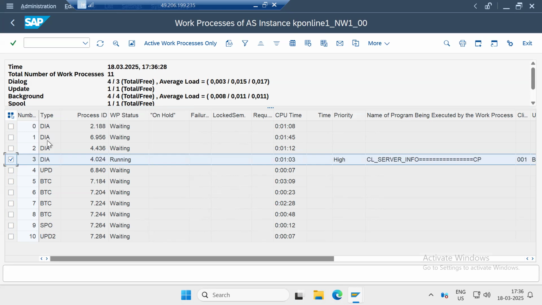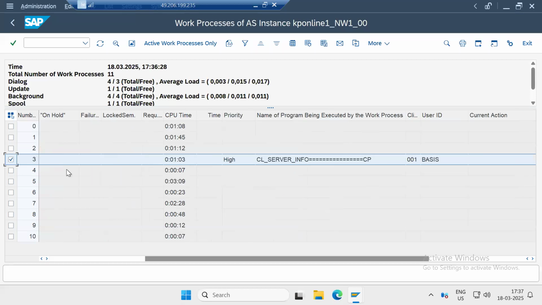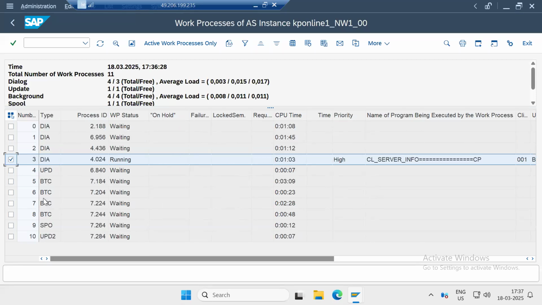The dialog work process is the first work process that will pick up and process the user request, but the request comes from the dispatcher. That is the main thing. Dialog, update, and BTC: dialog and BTC will be the more numerous work processes.